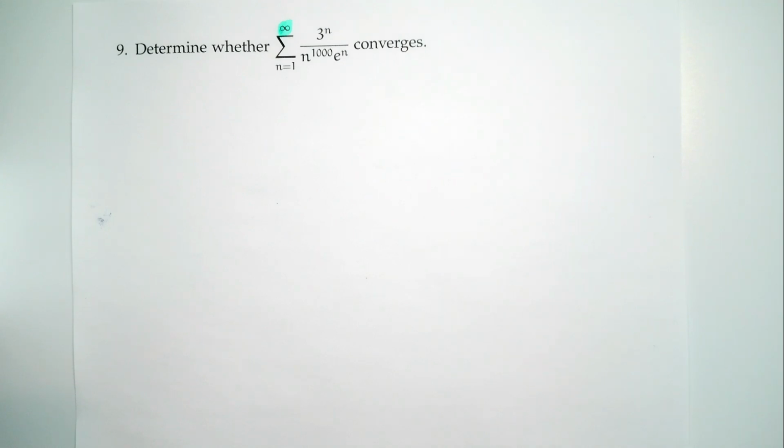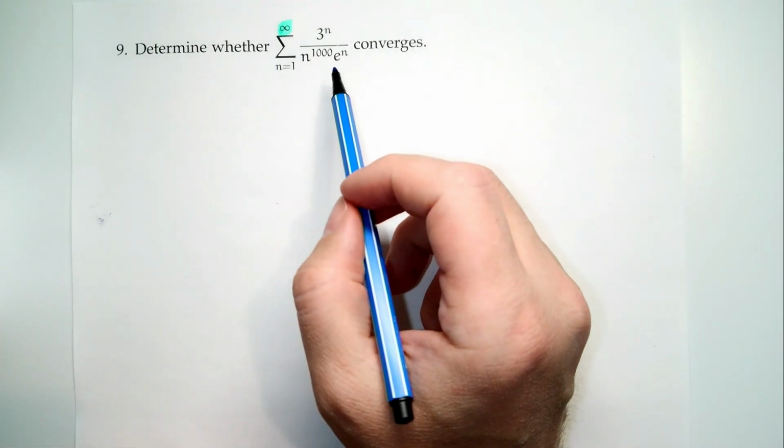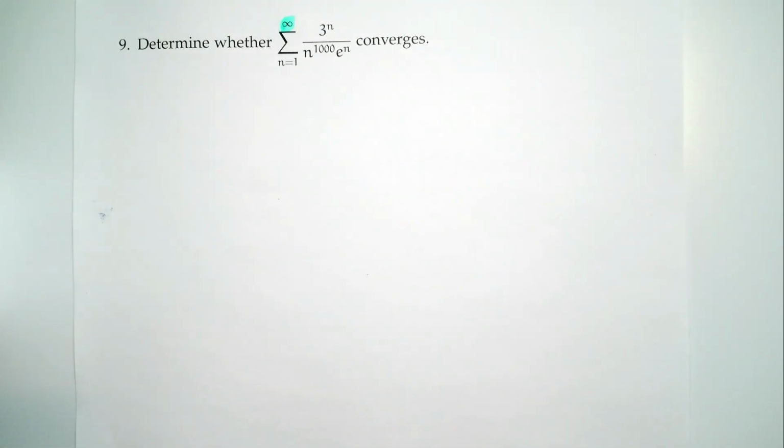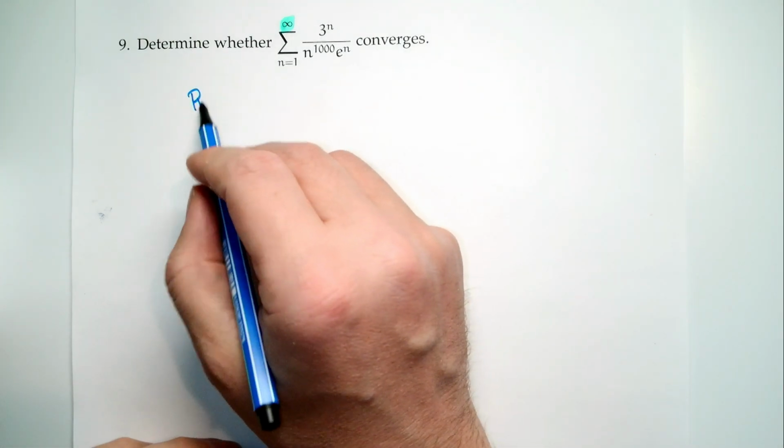Okay, so what test should we use? Well, I would say our default test should be a root test. If you have things involving addition and subtraction, use the limit comparison test first, clean that up. Then the next test should be a root test, unless you have a good reason to not use a root test. And you might be wondering, what's a good reason? Wait a second, we've got number 10, so hold on. All right, so let's do our root test.